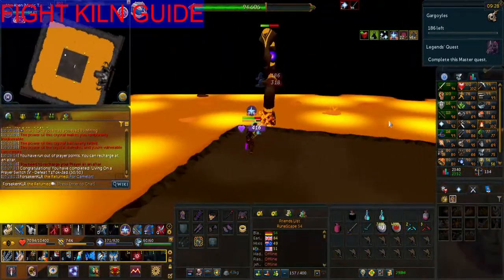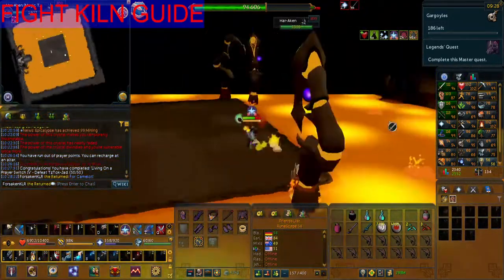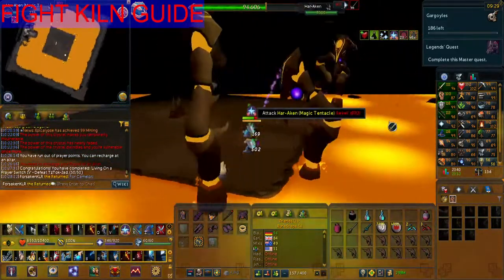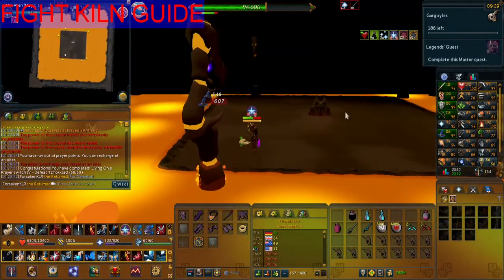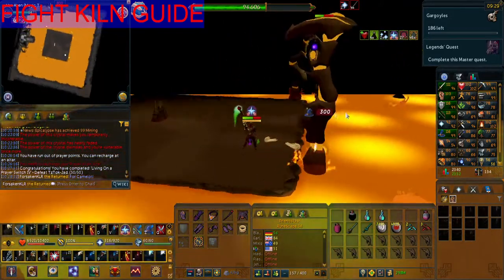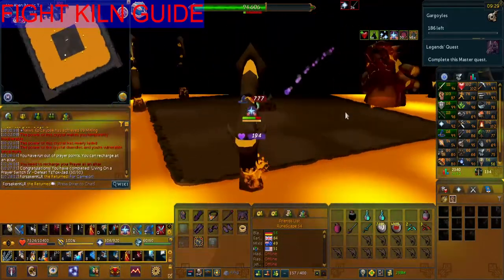It's a bit useless if you don't have Enhanced Excalibur, because you can't really heal and use Onslaught at the same time. If you eat food while using Onslaught, it cancels Onslaught totally off. I'm actually going to try and do this with no food to show you how easy it can actually be done.